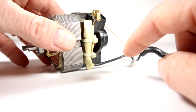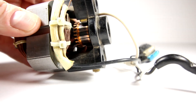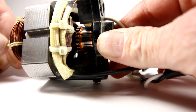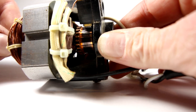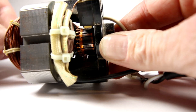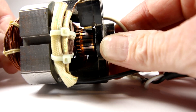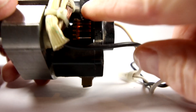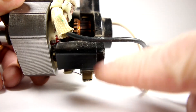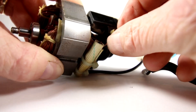And then on the inside I have my armature. The armature is made up of the commutator — you can just make out right here the commutator. As I spin the motor there, you can see that it is mounted on the shaft of the motor. In order to get into that moving magnet, there are brushes. You might be able to just make out the brush on this side, and on this side there is a spring in here.